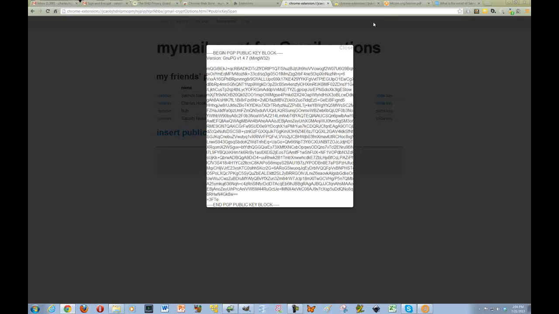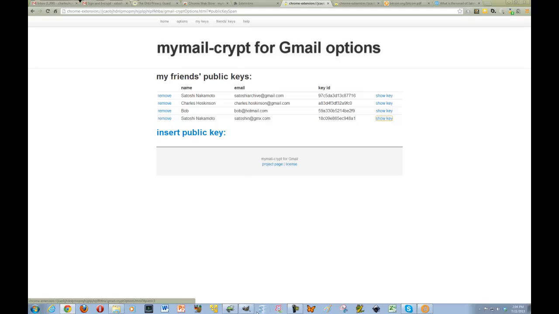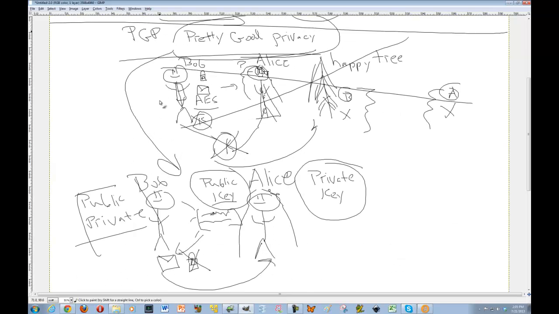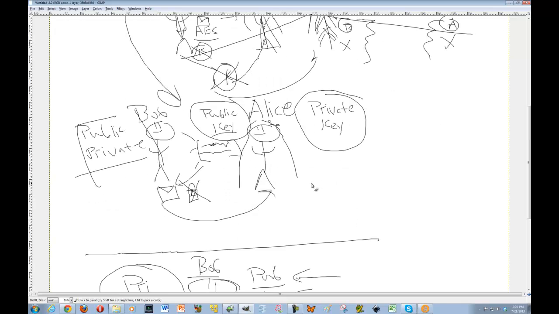Okay, so what did we learn today? We learned a little bit about email and how it works. We learned that email is kind of like a postcard. We learned that email has three components, a header, a body, and an attachment. To encrypt the body, you can use PGP. You also can encrypt attachments that way, but a better idea is to simply encrypt the message body, include the private shared key for an attachment, and use something like AES Crypt to encrypt the attachment. Then you have Pretty Good Privacy, Phil Zimmermann's implementation, and we learned about GNU PGP.